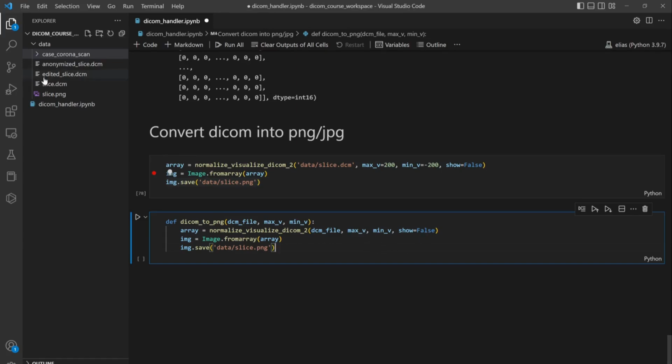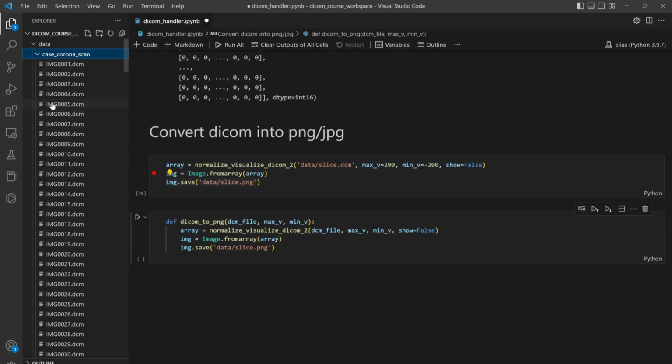So if you have a group of slices, each image will have the same name, for example PNG, so that you will not lose the others. Because if you give the same name to all of the slices, you will always take the image and replace it: the second converted image replaces the first, the third replaces the second, everything like this, because you will always have the same file name. So we should always give different names.